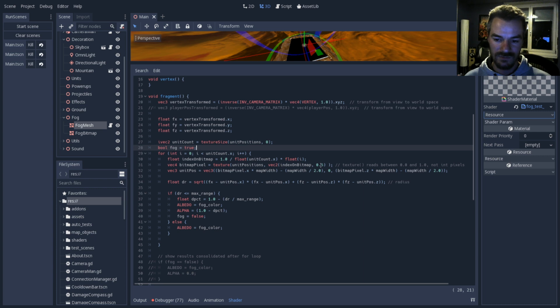So we grab the unit positions from this bitmap and then do some calculations here to check how far away is the current pixel that the fragment function is processing. How far away is it from that unit position in world space? And then depending on that, it will set the fog color and, more importantly, the alpha value, so that it will be transparent around the unit.